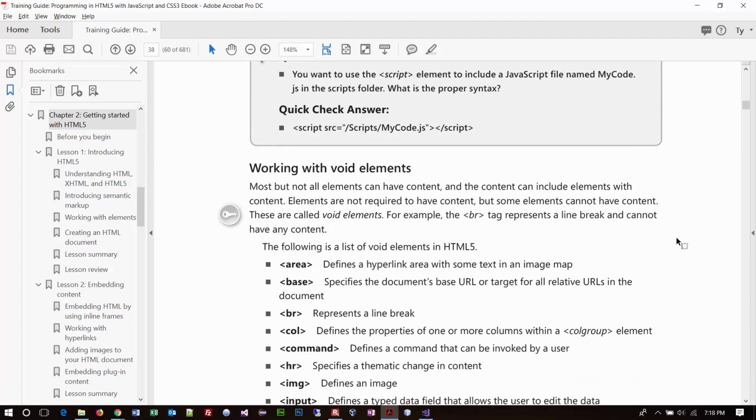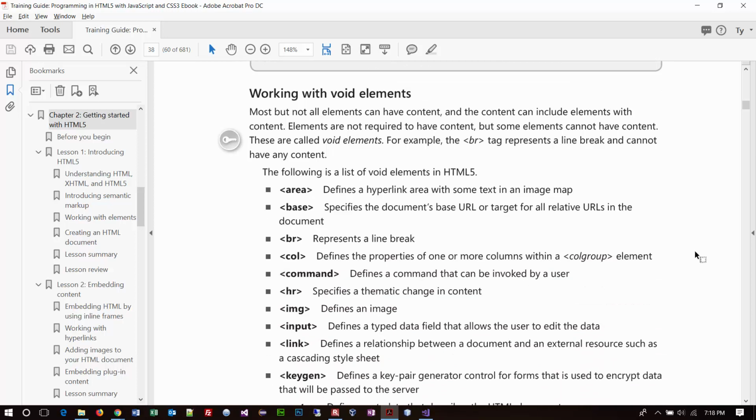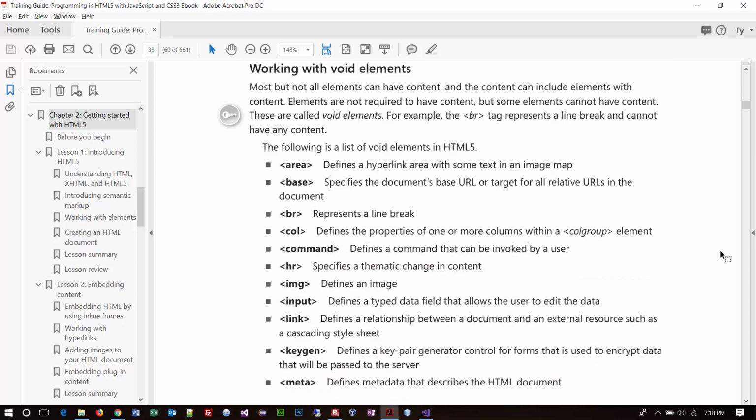All right. So some tags that they developed, and there's probably a few in here that you haven't used as well, are what we call void elements, meaning that they are not really intended to have content inside of them. The line break is one of them, right? The point of that is go to the next line, right? You're not putting anything inside. All right, so this is a list of those commands or tags if you want to look at them that way.